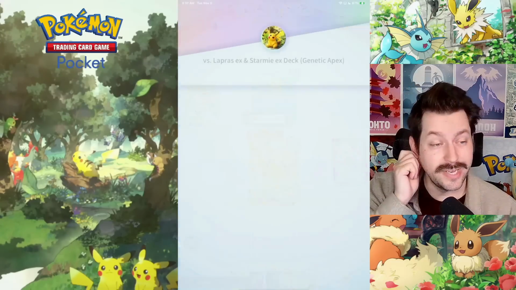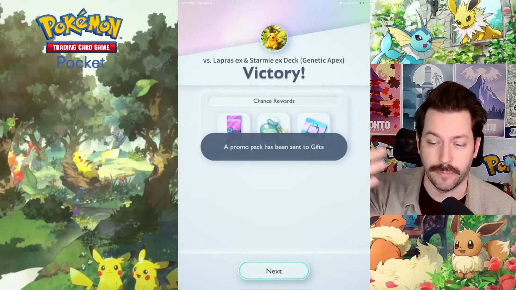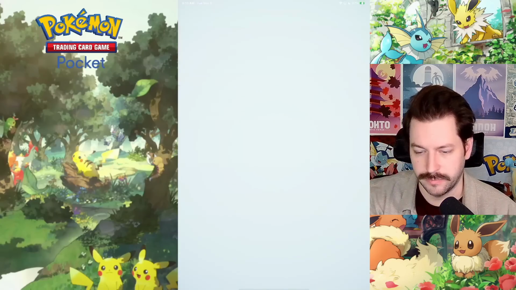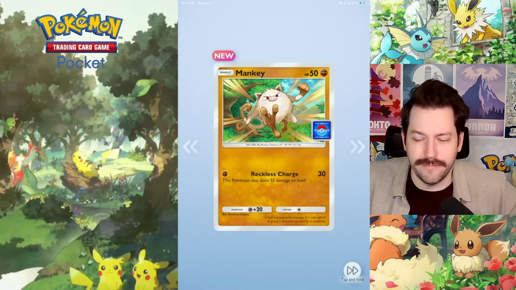All right, we've completed Lapras for the second time on the highest difficulty, and as you can see, we now get the promo pack once again. It is guaranteed at that difficulty level. Opening one more promo pack here, this time from right to left. Who knows what we get? Hey, there's the Mankey! Life is good, everybody.